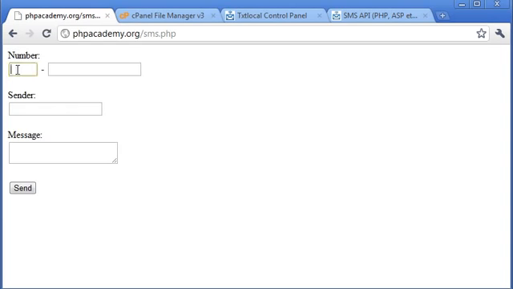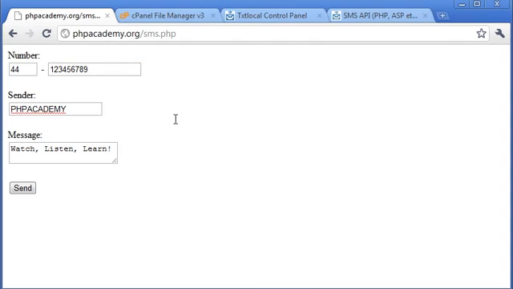Okay, so you can see that we've got the number. We can type 44 here, that's for the UK. We can type the number that we want to send the message to here. The sender can be something like PHP Academy, and the message can be whatever you want, as long as it falls in the guidelines of text messages. There's probably a maximum length that you can send, but obviously you can put form validation in afterwards. This is a text field, but you're going to need to check that it's numeric. I'm not going to cover this in this tutorial, but using my other tutorials you should learn how to do that, or you can use the PHP manual, or Google for it.